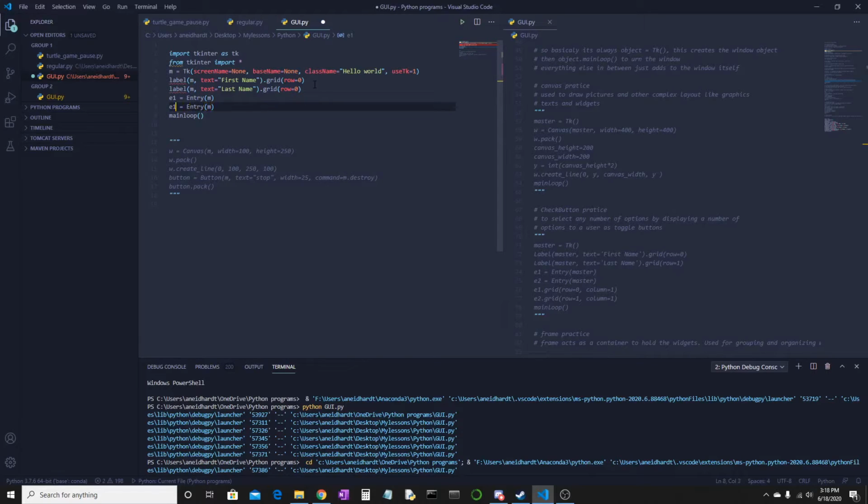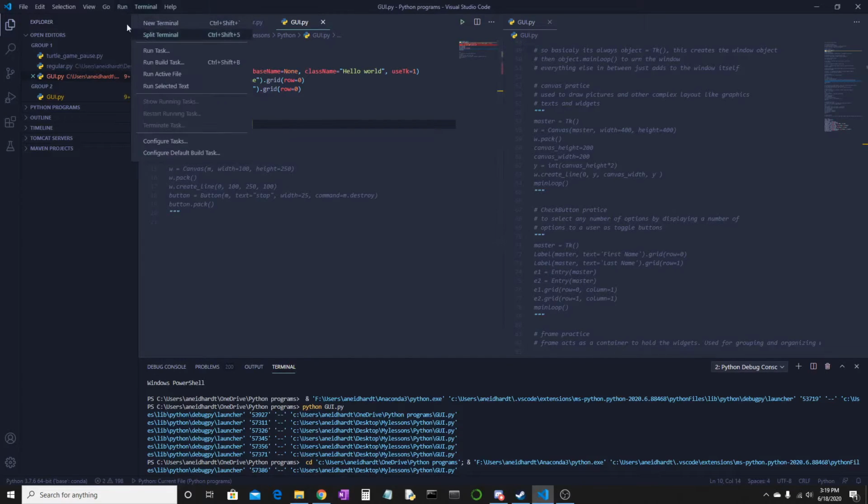Create another object, call it E2, have the same code. And say E1.grid, parentheses, row equals 0, comma, column. Same thing for E2. Row equal to.